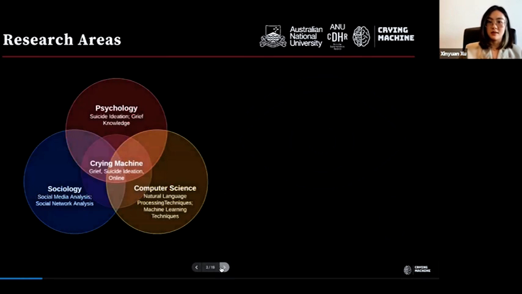The research agenda at the center of this project is based on the question: can our understanding of the human grief process be successfully employed to automatically detect suicidal thoughts from content posted online? Knowledge theories and analysis methods from psychology and sociology offer the opportunity to understand the risk markers related to suicide ideation. In the computer science area, the field of artificial intelligence called natural language processing and machine learning techniques provide the tools to model the indicators.